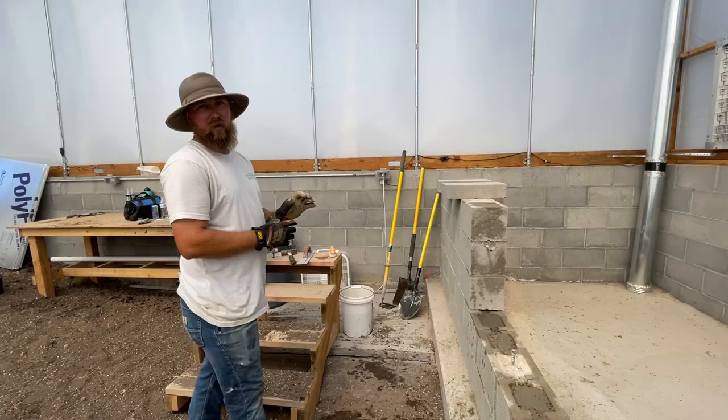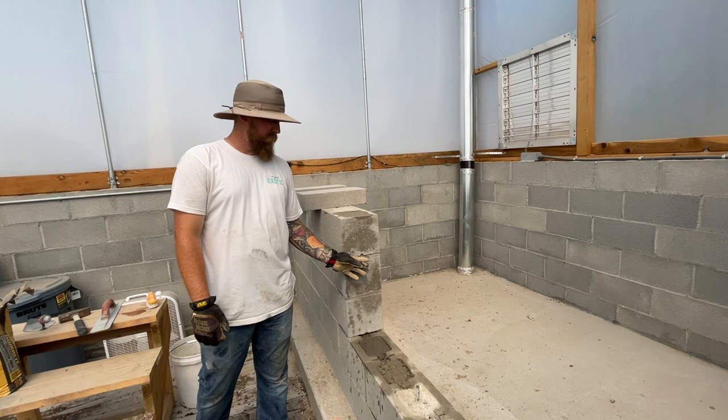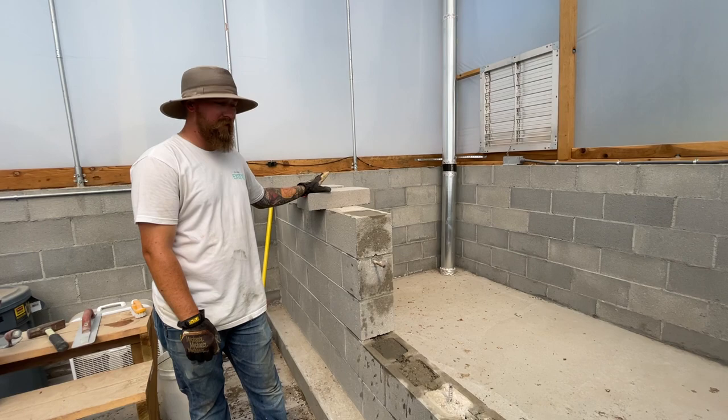All right, we got the block all filled with concrete, so that should be all good. Now we just gotta get these put in place. So I'm gonna grab the grinder, cut this rebar down, just little nubs sticking out, and then we will figure out what we gotta do, get this all in place, get this glued on.